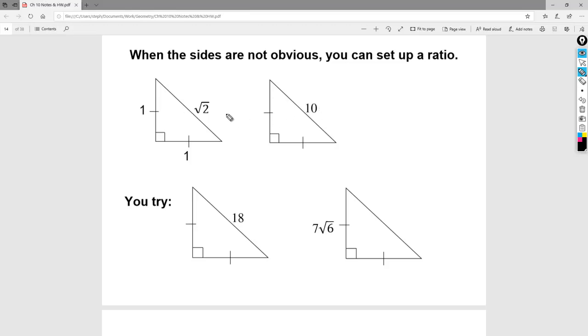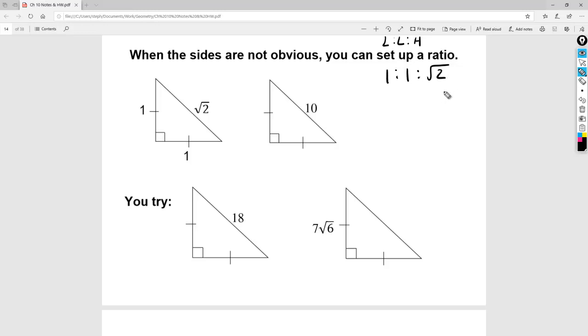First of all, I have my ratio like we talked about before. So I can set this up 1 to 1 to the square root of 2. And this is always going to be, obviously, leg to hypotenuse. Okay, so in this case, my hypotenuse is 10. So I need to end up making this ratio have a 10 at the end here.